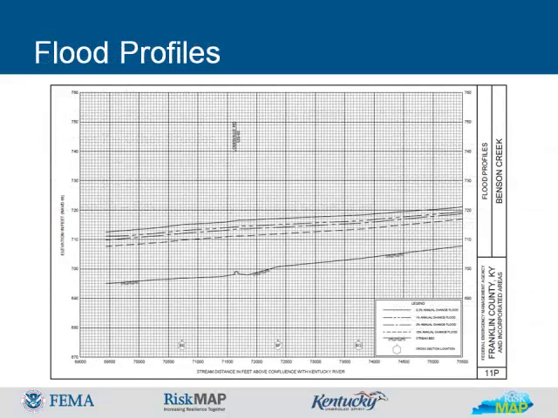A flood profile is a graph of the flood elevations along the centerline of a stream. The flood profiles in the flood insurance study show the profiles for the 1% annual chance, or 100-year event, and also often show the profiles for the 10%, 2%, and 0.2% — or 10, 50, and 500-year — flood events. Other information shown on the flood profiles includes the cross sections shown on the flood maps, the location of streets crossing the streams, the elevation of the stream bed, and other hydraulic structures. The flood profile should be used to determine the precise base flood elevation for an area in the floodplain, rather than the FIRM, on which base flood elevations are rounded to the nearest whole foot.